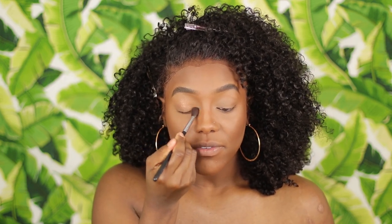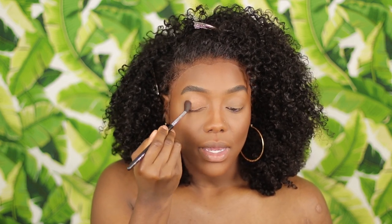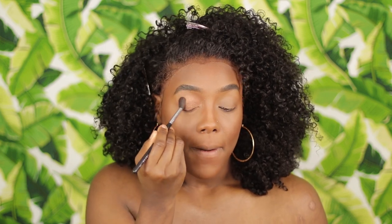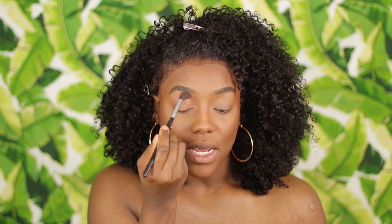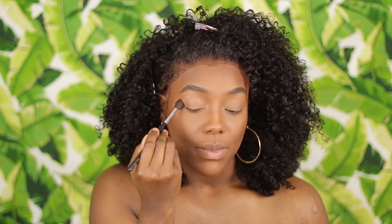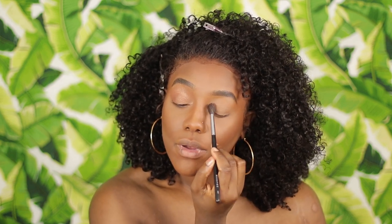Anyway, I just take a big fluffy dome brush and I apply that onto my lid and blend it out as much as possible. It has a red undertone, which is perfect for me because it just makes my eyelids look shiny. But I take it all the way up to my brow. That is completely optional. I just like the way it makes my eyes look bigger. And I blend it in so there are no patchy chunks of glitter anywhere. Everything is very smooth.